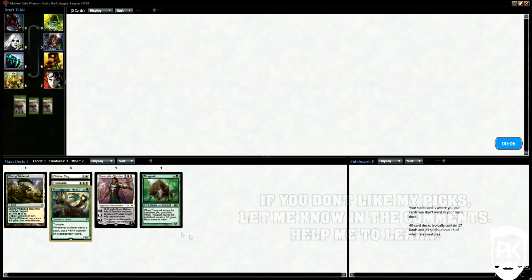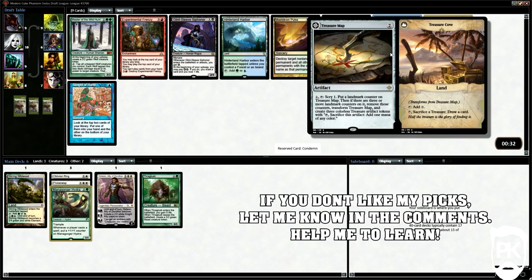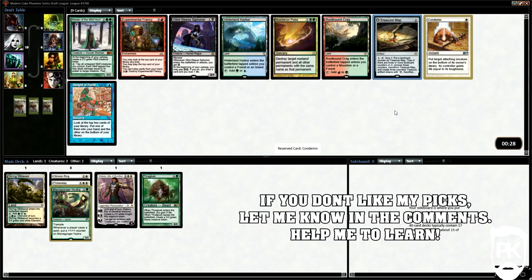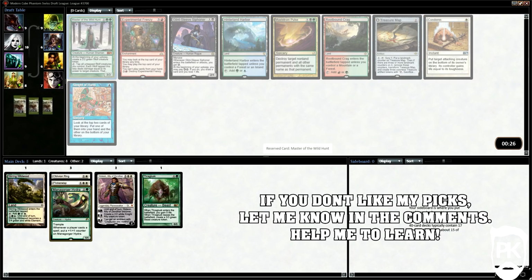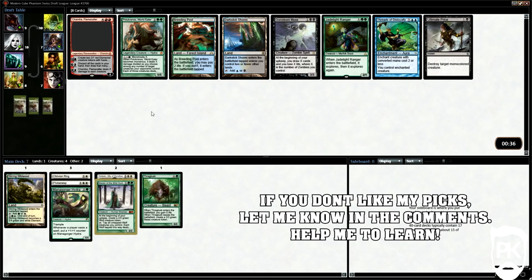I'm going to take the Managorger because it's just an easy threat to lay down and win off the back of. Here, we've got quite a few bits of fixing as well and some premium removal, but I like Master of the Wild Hunt or Condemn. Treasure Map I quite like. I've played with it quite a bit on Arena and in Singleton and stuff. I think the card's actually quite good in Cube. But I think I want Master of the Wild Hunt because it's just a high value card. It creates a creature every single turn. It's just very strong.